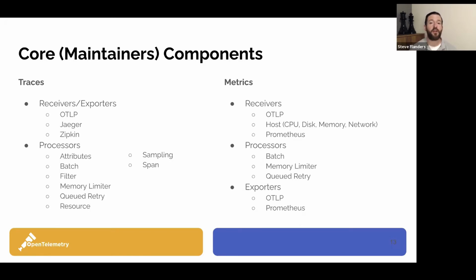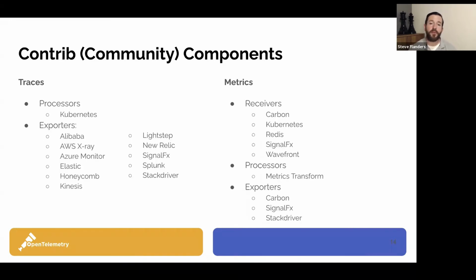So eventually logging will be added as well to both client libraries and the collector, but it's still early for that. The expectation is that there'll probably be a beta later this year for it. In the case of contrib, these are more community-based. So this could be vendor-specific logic, or it could even be open source software that only applies to a smaller subset of the user base of OpenTelemetry, but it's a way of adding things that are outside the core functionality of OpenTelemetry as a whole.